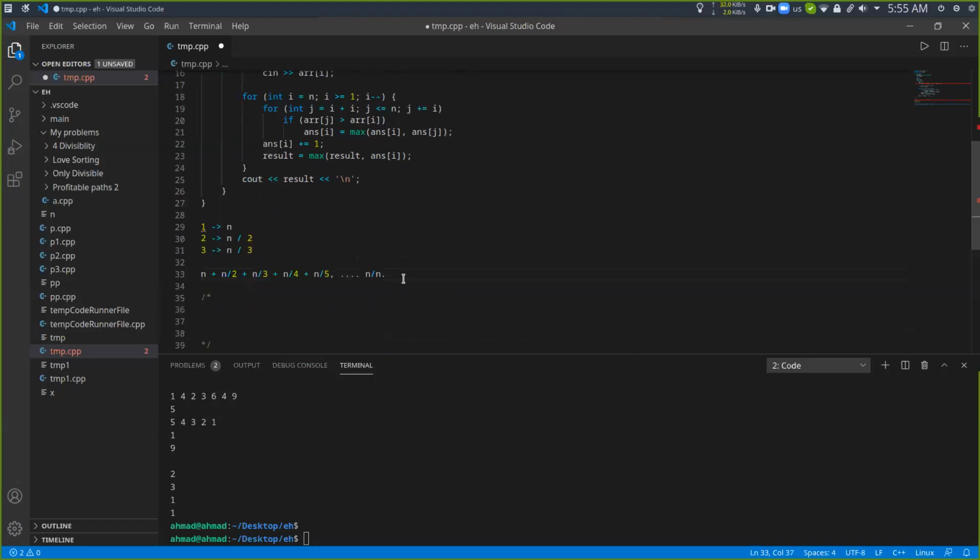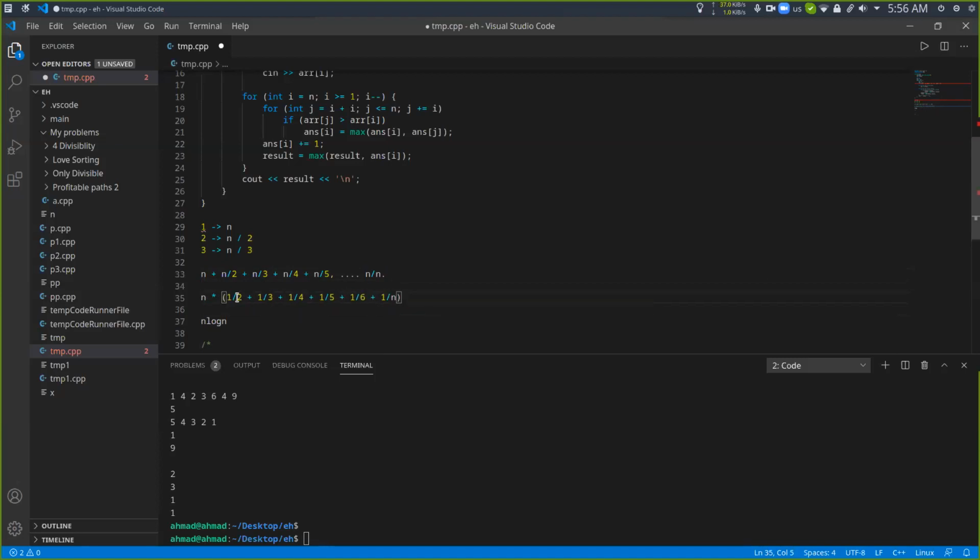Okay. So you might think that this is n squared or something, but actually this is n log n. The proof is available on the internet, and we will not cover it now. But we could take n as a common factor, so it will be n times half plus a third plus a quarter plus a fifth, and so on until 1 over n, right?